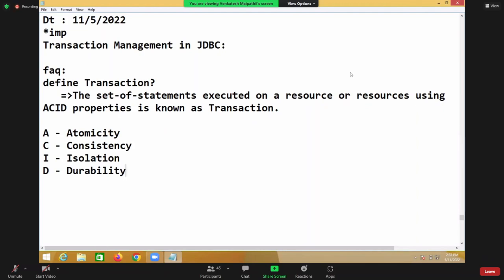Atomicity, consistency, isolation, and durability: ACID properties.